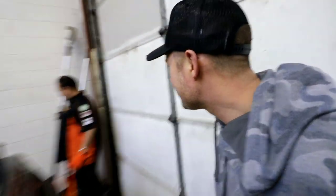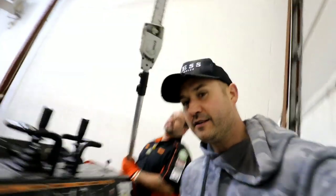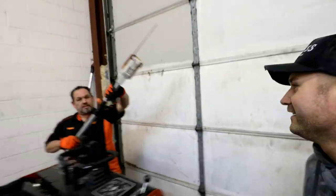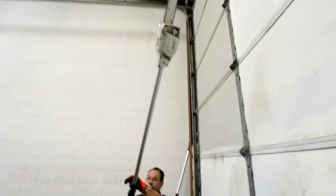Wait a second. You're using electric power pruners? That's electric? Yep. Still electric, the HTA85. It's definitely extendable. Nice. It's like 11 foot, some inches. Wow. Yeah. So this comes in handy too.